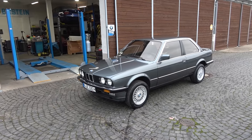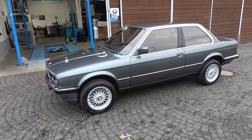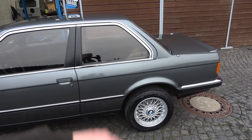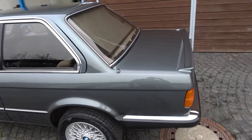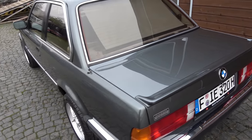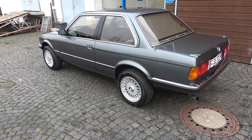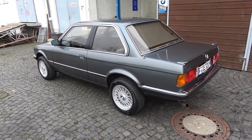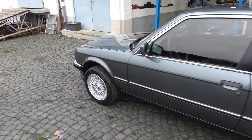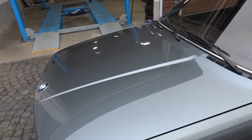It looks like $1 million, minus 990,000, but what a good looking car. I can't believe how well it cleaned up. I really wish the weather was nicer so I can properly show you this paint, but it's spectacular in person. It's mirror finish. Look at that trunk lid. Look at the reflection. Just incredible. And bear in mind, I still didn't wash the car. It's still super cold outside and I want to leave the ceramic coating to dry for as long as possible, but it looks incredible. It's official. This is the nicest car that I own.